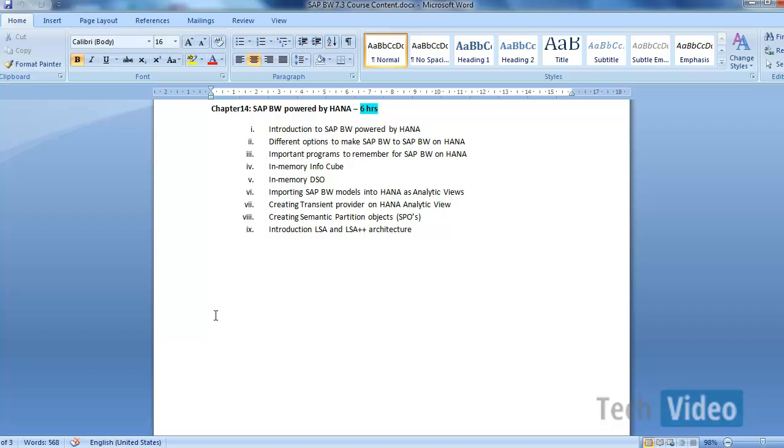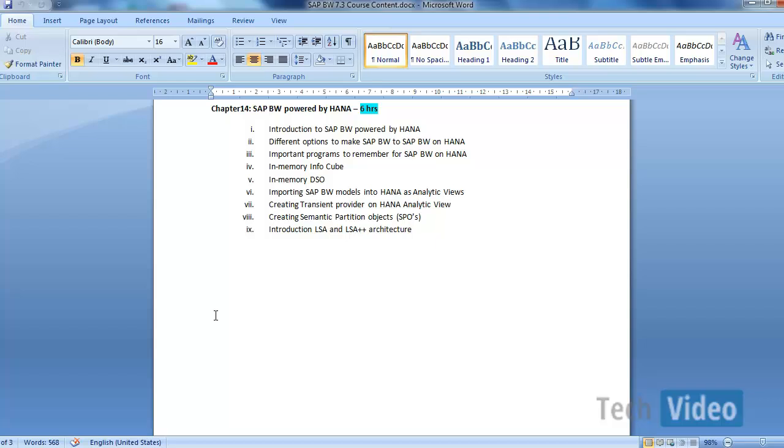And then at the end, we'll discuss the landscape that we follow in existing BW applications, which is the LSA architecture, layered scalable architecture. And as we are using SAP BW on HANA, we have to make certain changes to our existing landscape so that we can save our DB size.